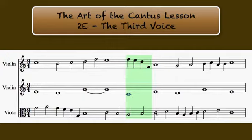Next four beats, we have a C and an A. That's an A minor chord, C and an A. The missing note is an E, fill it in there. Then we have here a C and a B in the viola with a G there. A G chord is implied, so that means this note is going to be a D. And then on the next to last four beats, we have a D and a B, which means it's a G chord. Fill in the note that's missing, G. And the last note, we have a C here and a C here. I'm going to put in the third of that chord. So here's what we've got so far, without me doing anything else.